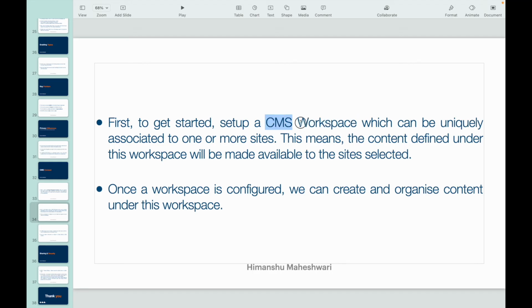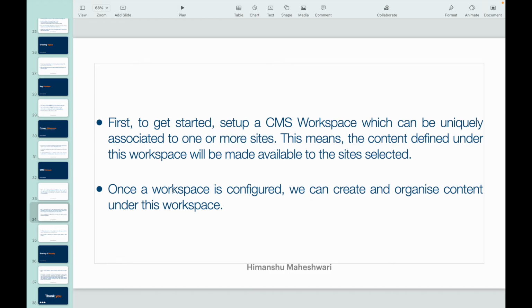That's the basic idea behind a CMS workspace getting tied up to one or more sites. Now, it might happen that your teachers or maybe your doctors also need to fill up some consent forms or some primary documentation. So if the portal is being shared, that's fine, the workspace can be created for the site or the portal. But if you have multiple portals and they also need to share the common workspace, even that can be done, which is why a single CMS workspace can be associated to one or more sites. It's not a one-to-one mapping, it's a one-to-many mapping.